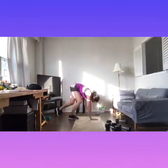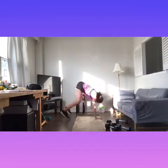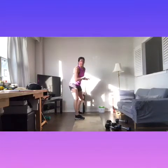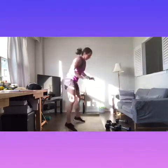Anytime you need, options are always here for you. When you shuffle, stay low. You can walk out, you can walk in. Whatever works for you. Make sure you are bracing tight when you shoot back to plank. Keep those abs nice and engaged, always. You got 25 seconds left, that's it.